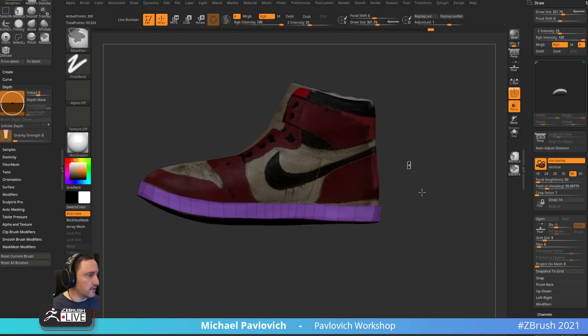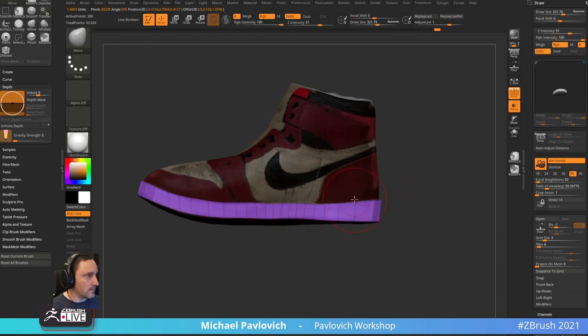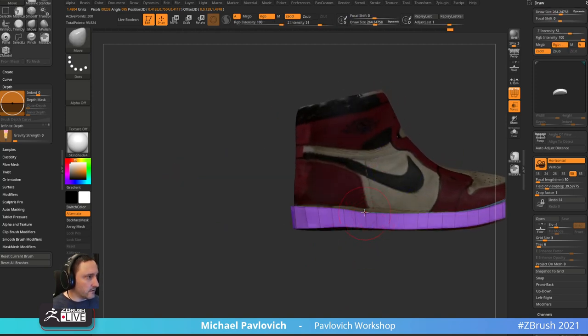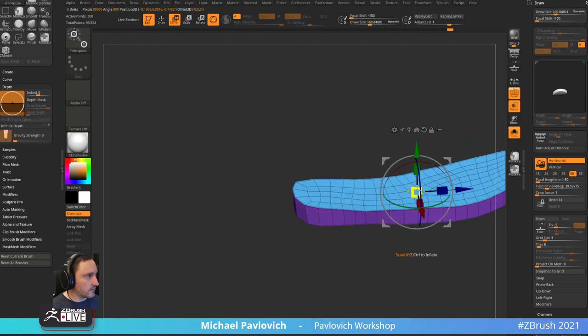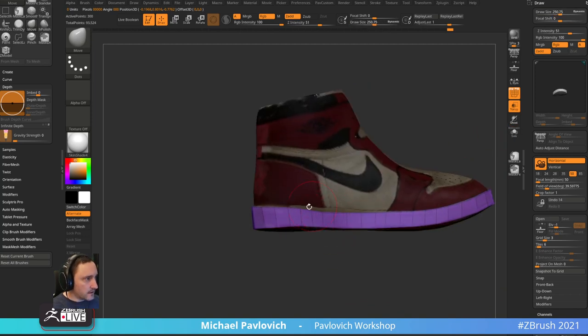Or what I could do also is hold down Control Alt W and I can go through here and just make sure all these go up. So that way I don't have to worry about these middle polygons not following suit. And then just go in here and finesse this a little bit more. Again, W, control tap, and then solo here.